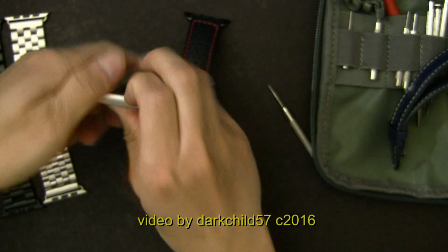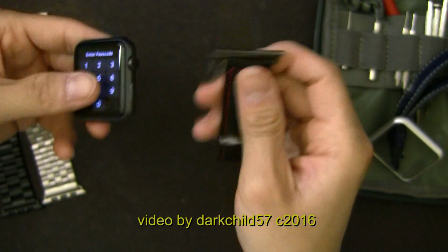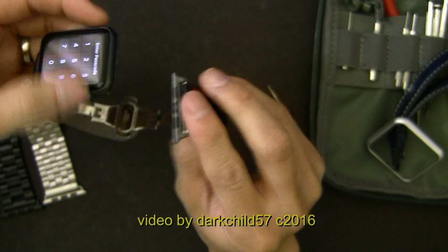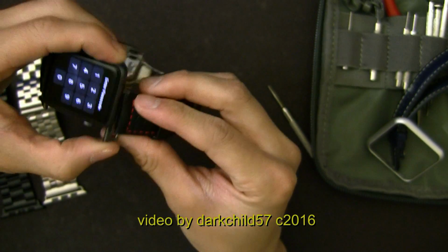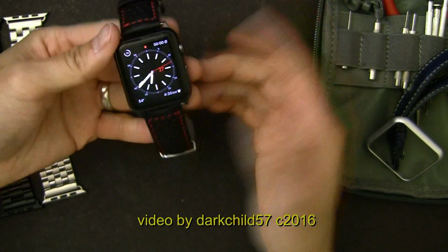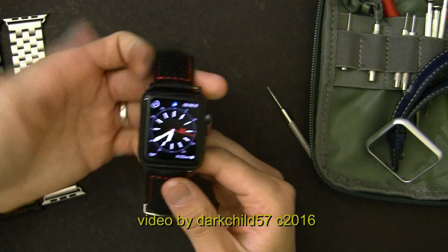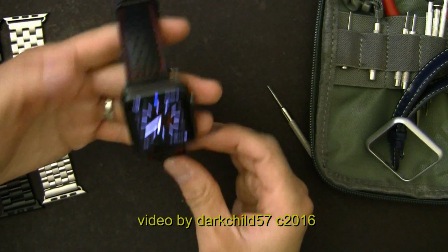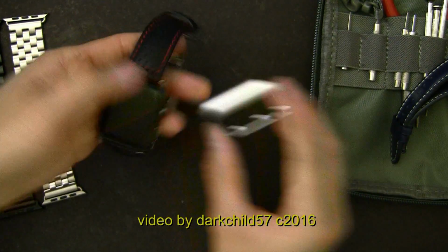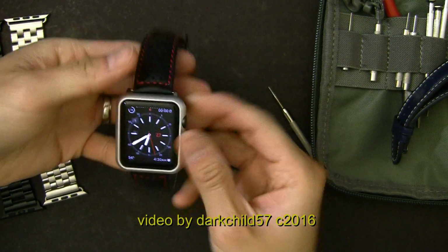Now let's go and take this off. And let's go and stick this on here and show you how it looks. And for all those who think that these are a bad fit, these actually fit just perfectly fine. See, they slide right in, no troubles. I mean, not as smooth as the Apple products, obviously, but it's smooth nonetheless. So anyways, usually when I put this red one on, I'll always put this silver bezel on there, just because it just looks so much nicer.